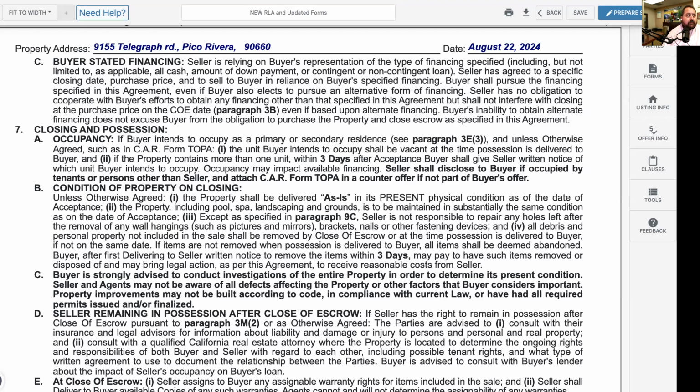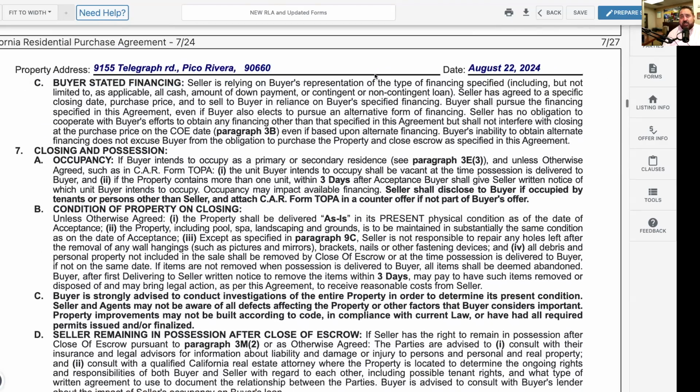It changed when the purchase agreement changed, not this last time, but a year or two ago, when it changed to the format that we look at today. That changed from the stated financing to just saying that they don't have to cooperate with the new financing, but your loan contingency no longer protects you because you've changed financing based on what they accepted.